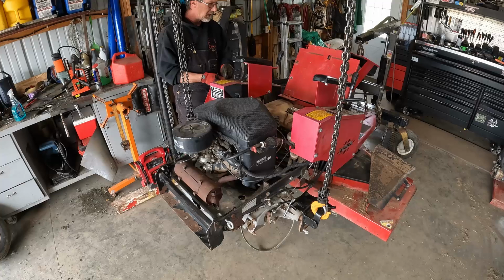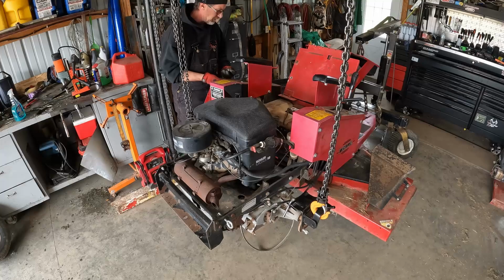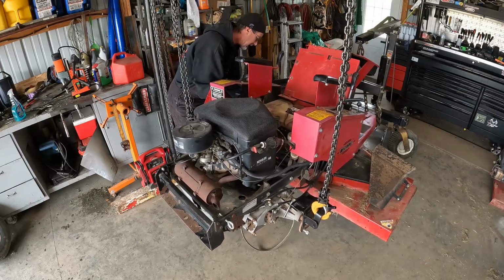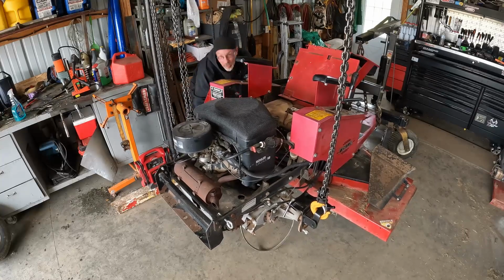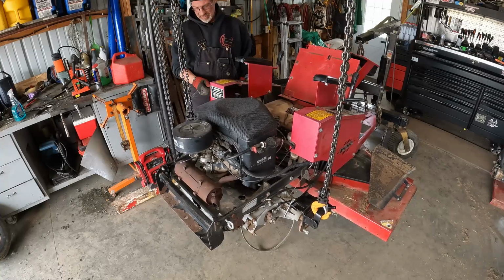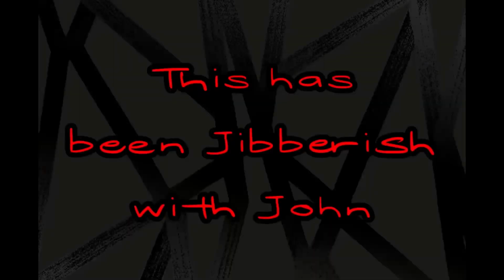So I found a couple of reviews on the Snapper joystick control, Z control, or Z riders as they call them. And people really like them. The only thing they wish they had was a cup holder. I can understand that. I mean, what are you going to do with your other hand? Well, that's what they say they use to hold their drink of choice.